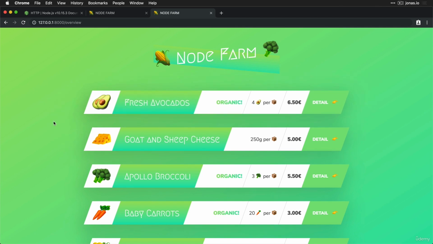And our project, we can now say, is actually finished. Just one more small thing that I want to do, which is just to show you some nice thing that we can do. But besides that, our project is working. So congratulations, you just finished your very first really cool looking Node.js project.